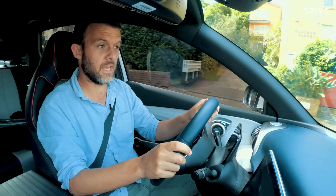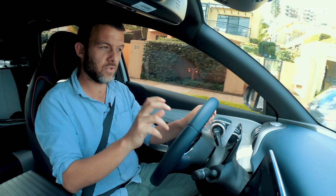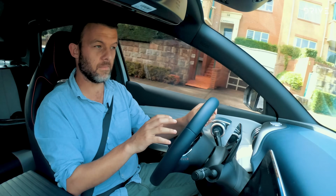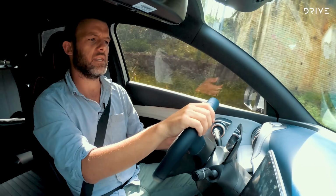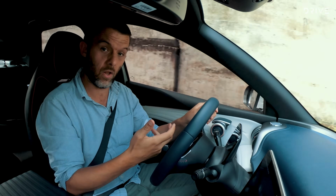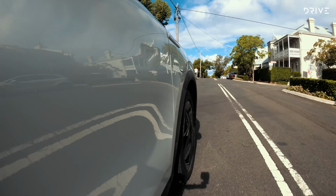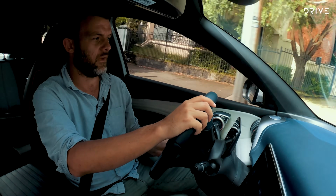And so far this Atto 3 has been pretty good. Things like ride comfort are good, but they're probably not as good as some of the other more established competitors on the market, things like Hyundais and Kias. This does feel a little bit bouncy at times at lower speeds on your imperfections on the road. Going through corners here, there's electric steering, and the electric steering is quite light. It's probably not full of feeling and that sort of thing, but it's easy to use, easy to drive around. And that's probably a more important thing for this car. The ride quality just tends to bounce a little bit over imperfections and that sort of thing.